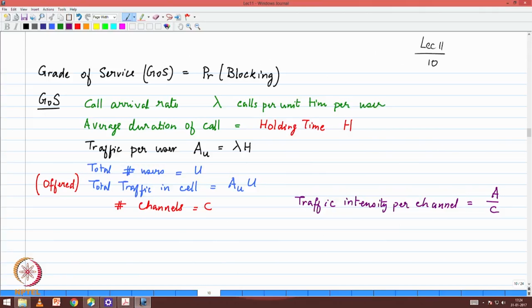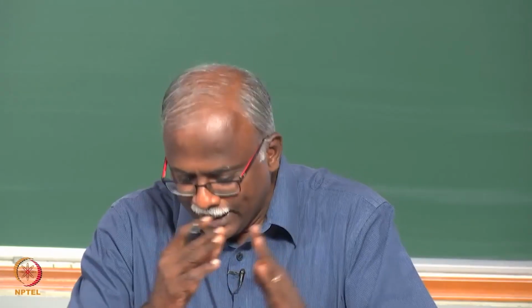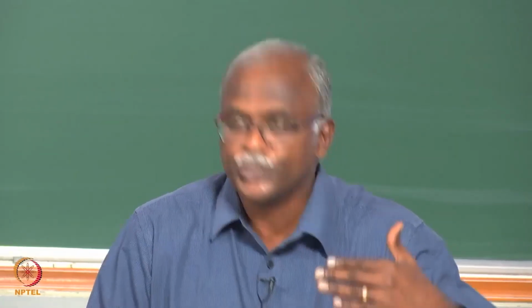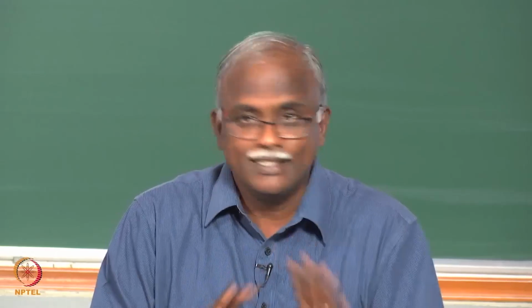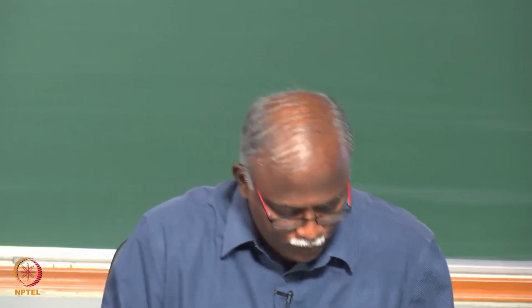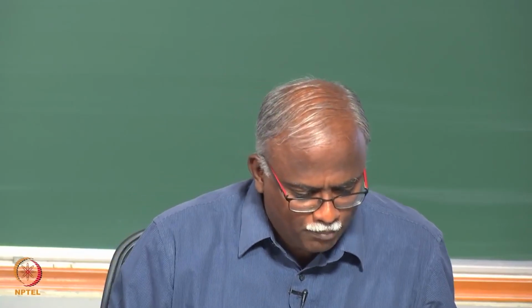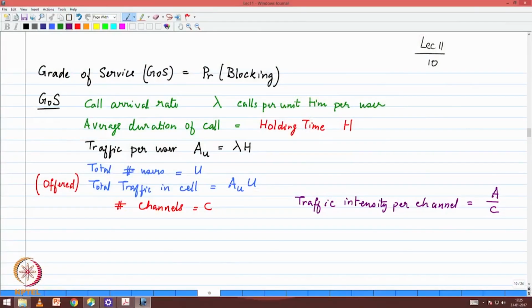Now, as you can see, for a given traffic, if I keep increasing my number of channels, obviously blocking probability should reduce, because the more resources are available, and eventually if I have as many channels as number of users, there will not be any blocking. But the idea is not to reach that point, just to find out what is the number that will give you a good grade of service without asking for the number of channels equal to the number of users. So that was the primary contribution of Erlang.